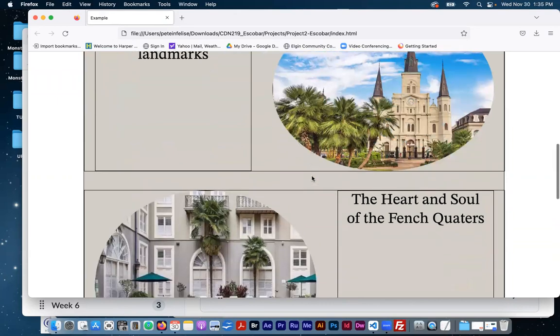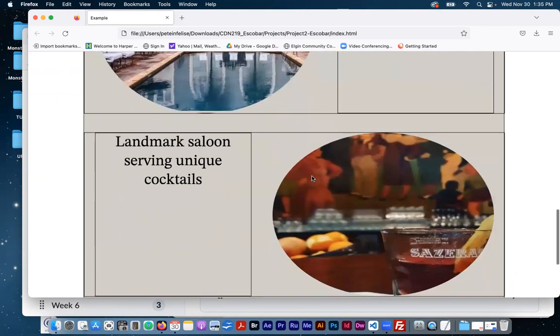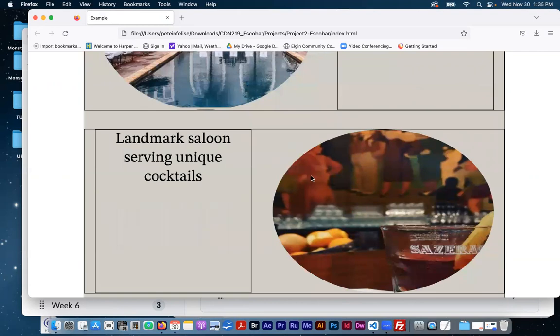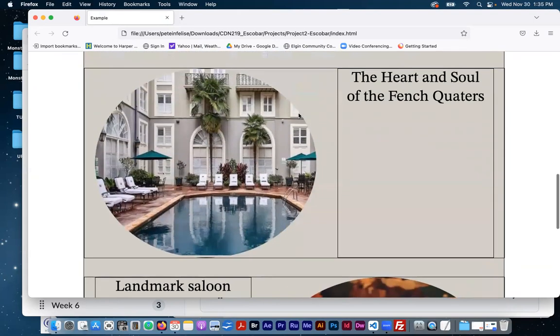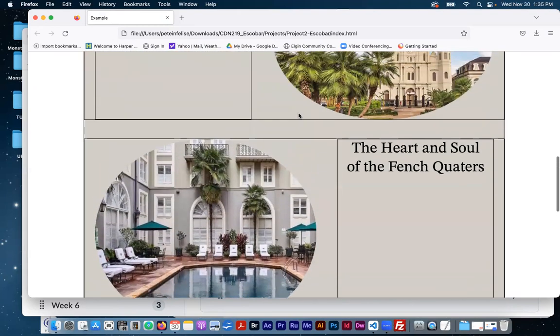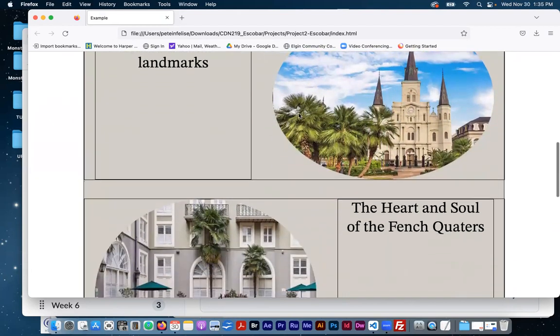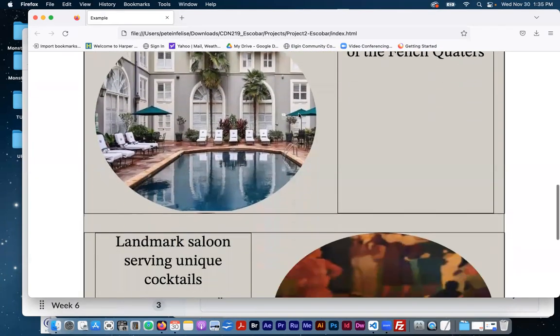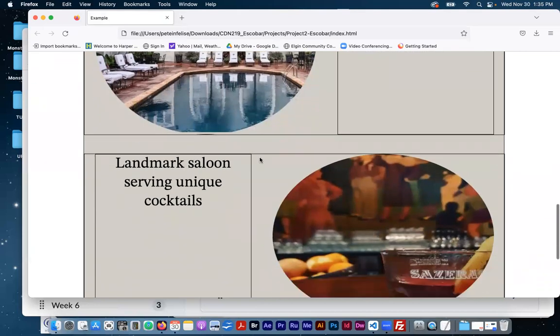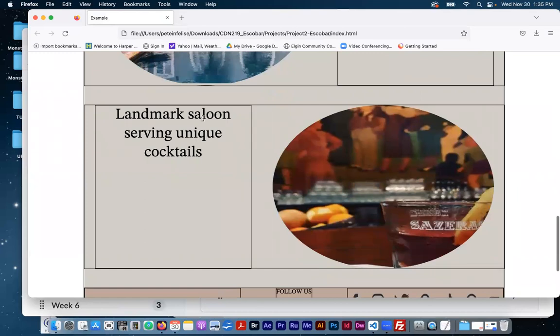Let's see. Okay. So one of the things I think you want to consider, Catherine, moving forward is we want to start getting the borders off of these containers. Obviously, it creates a very boxy layout that looks like the web did a very, very long time ago when we built all of our websites with tables. But the rest of the content is at least in place. Depending on how this looks, once the borders go away, we may want some of this text to lower. If you decide you want to do that, there's really a couple ways you could do it. We could move the text physically down, or we could just put some padding on the top of these containers and push them down that way.